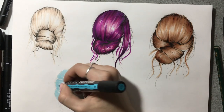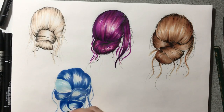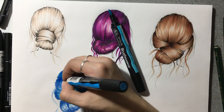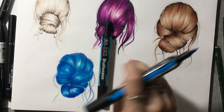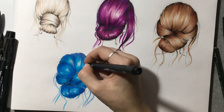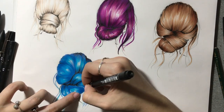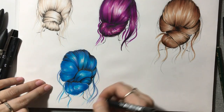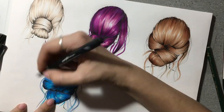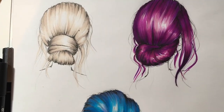Since I still had enough time left I redid the sketch — I didn't like the first attempt. I'm not sure why I chose blue, but it was the first color I saw in my box. Since drawings one and three were blonde and brown — natural colors — I thought it would balance the composition to make drawings two and four more opaque and vivid. I used just two markers: cool aqua and cyan. It looked really interesting with the hairstyle form, and I was confident I'd finish four drawings in an hour.